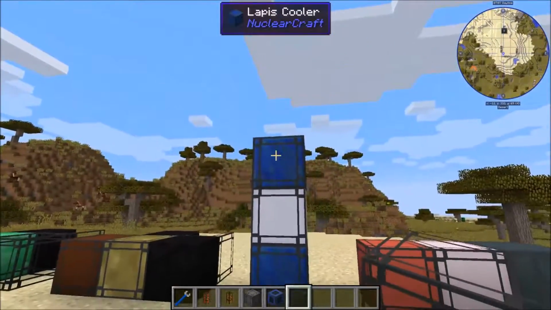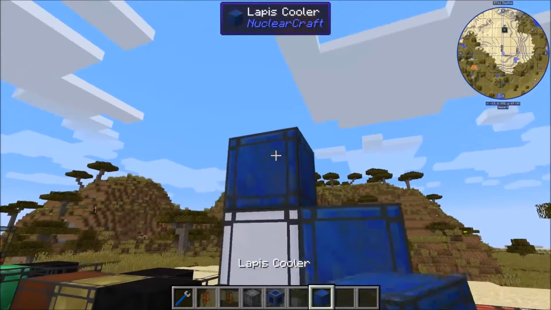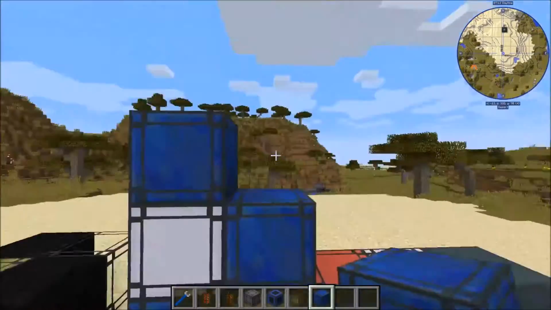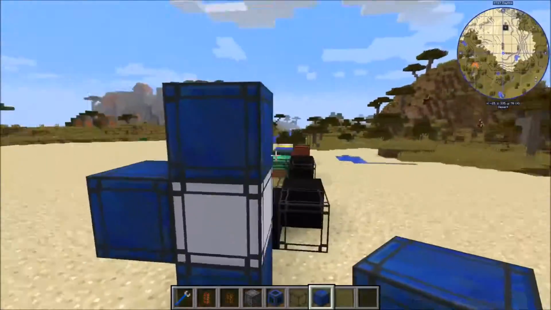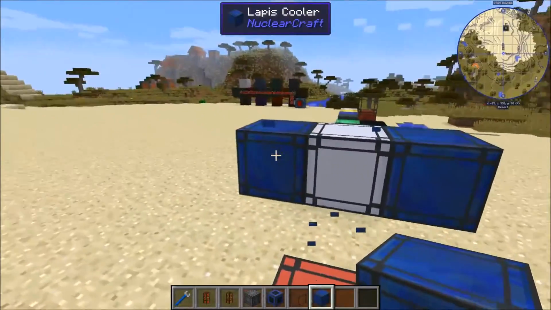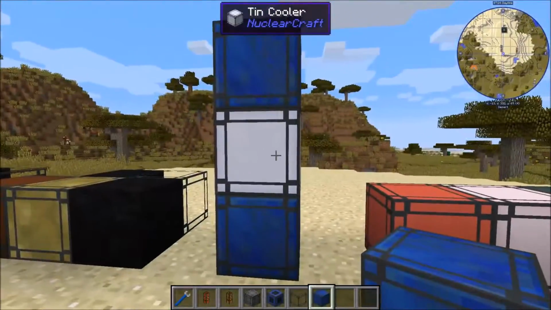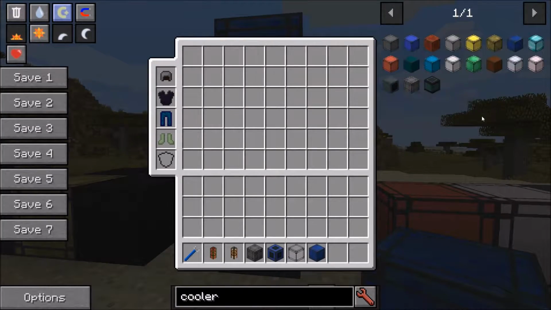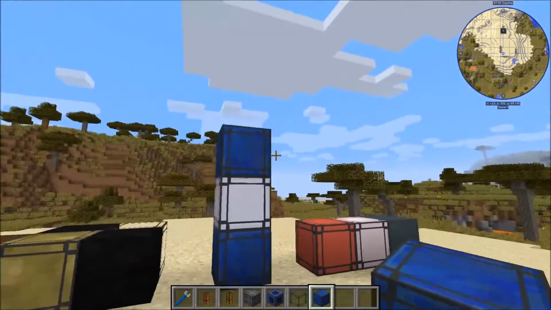Then we've got the tin cooler, which needs to be between 2 lapis coolers. It can't be adjacent like that, that wouldn't work. It has to actually be between along the same axis. So something like that would work, or something like this would work. So as long as it's in line with the 2 lapis coolers, it will work. And that, I think, is 80 heat per tick for the tin cooler, which is a little bit better. That's as good as the redstone cooler and some of the other ones.